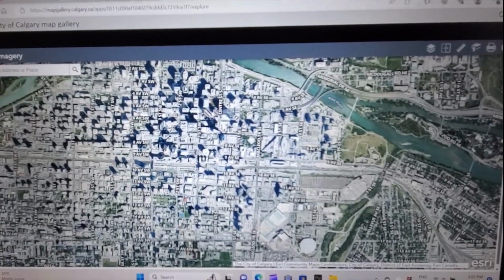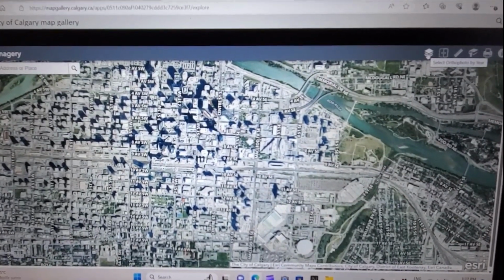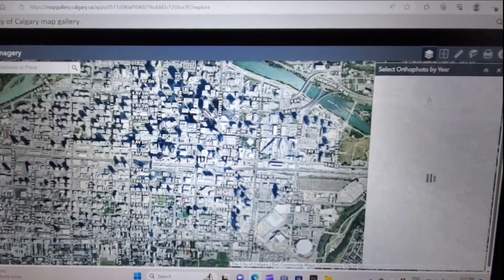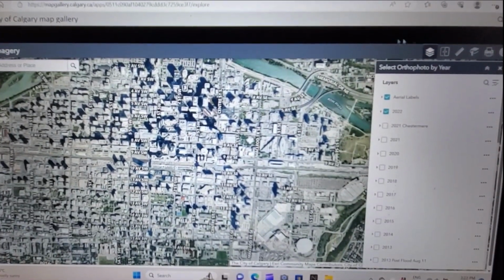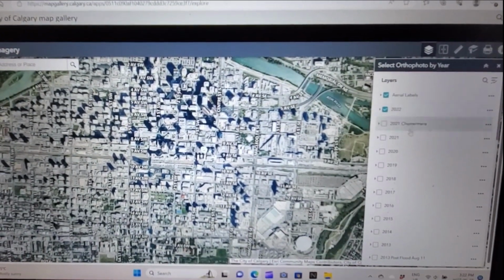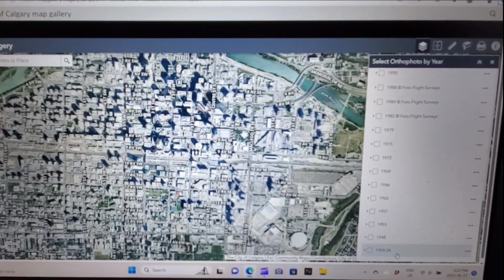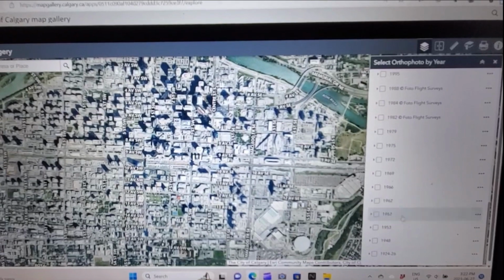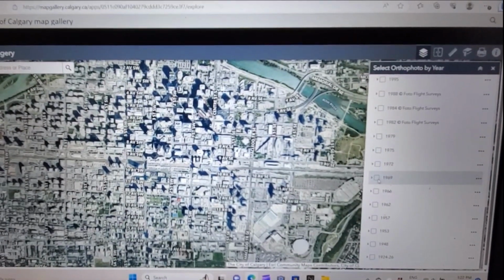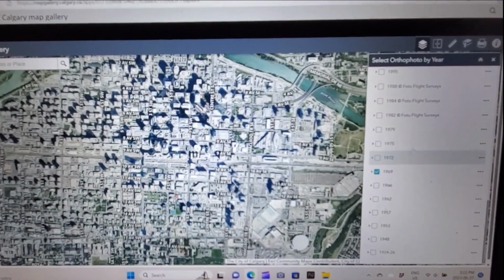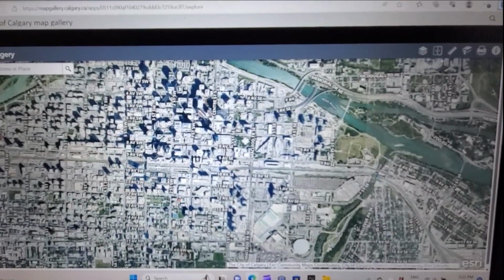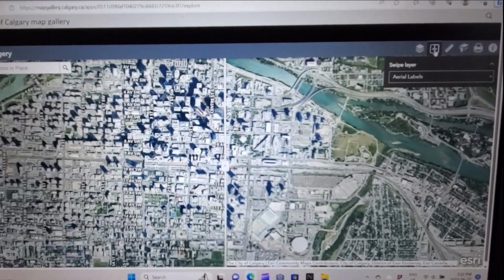So right here there's a little folder just on the left tab at the top here. So you can see all the years that we have. It goes all the way down to 1924. So what we'll do is pick one in between that. We'll pick 1969 just because it's cool. And then you click on the tab right next to it.